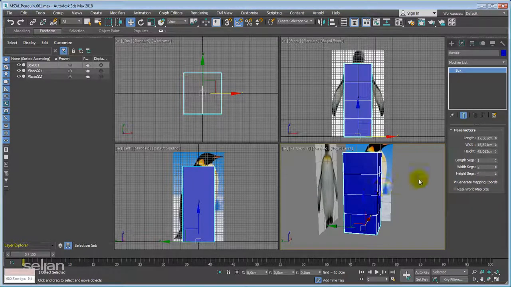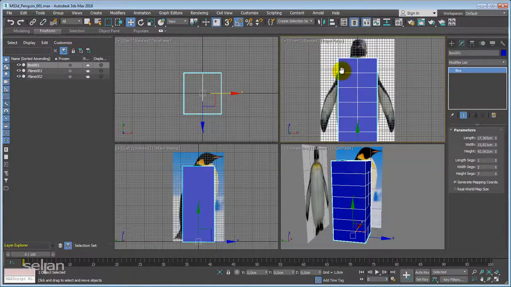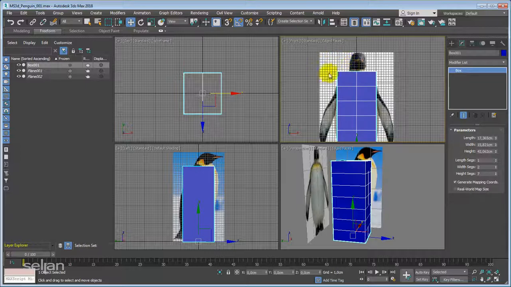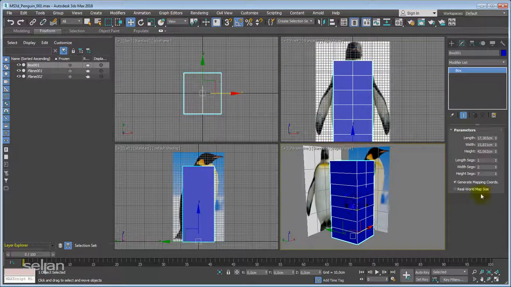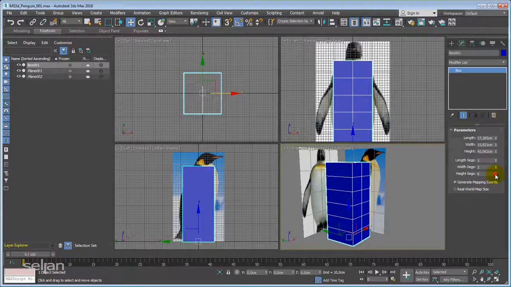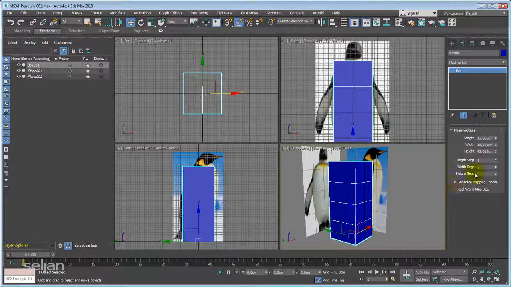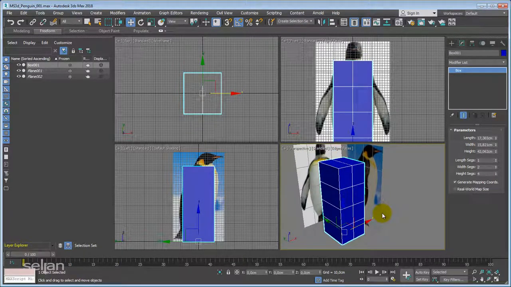Of course you can add more, and it will make it much more accurate to follow the silhouette, but it is also a little bit confusing. If you have too many points, too many segments too early, it is really hard on the head for a starting point. Right now I will just switch back to 4, so height segments 4. Mapping coordinates are done. It's not important for this case, and now we are ready to roll.